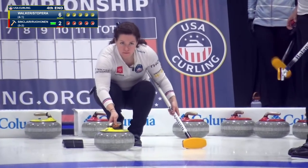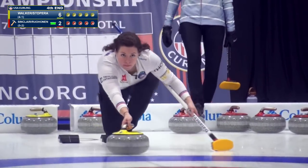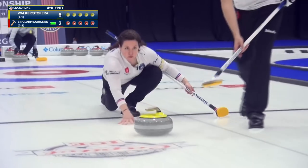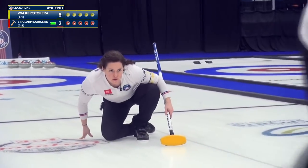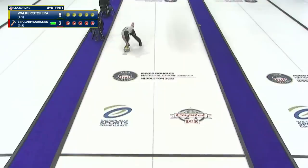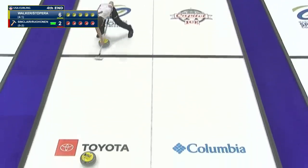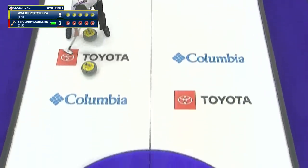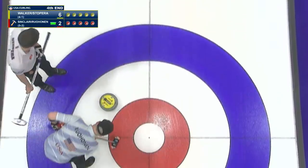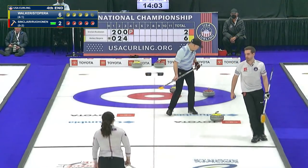See how Walker and Stopera try to defend the power play. It looks as though they'll play the tick. Close. The difference between an offensive power play defense and defensive, right? Hard. I'm sure they've talked over this situation with Coach Mark Lazar, and this is what they've settled on. It's close to nose, but now will that rock stop? Yeah, not bad. So it does open it up slightly and pushes the yellow stone into the rings.